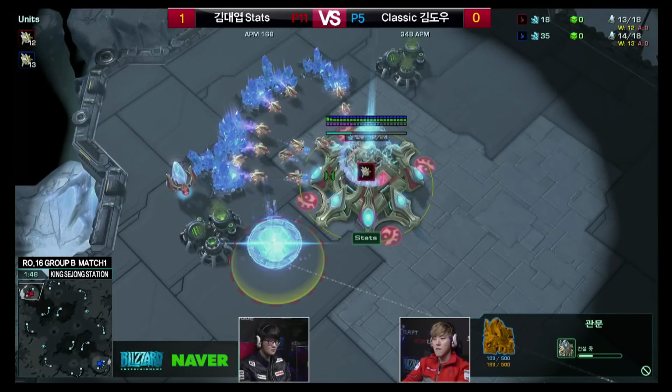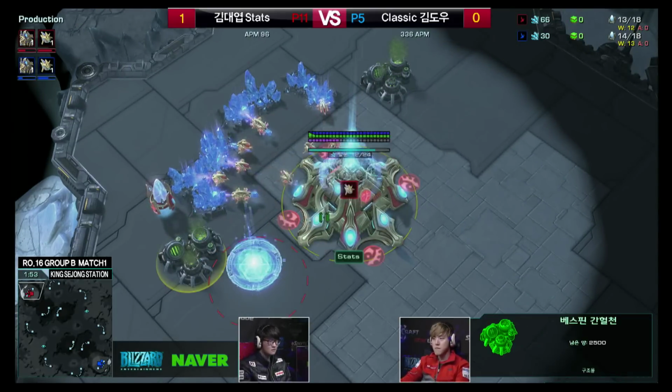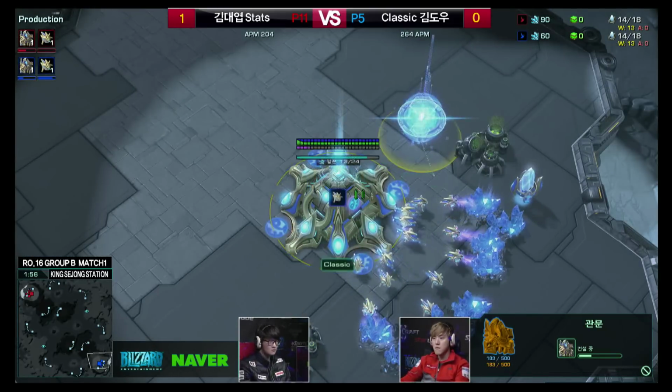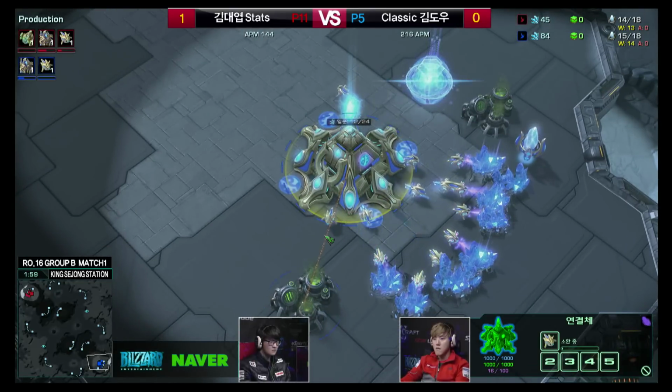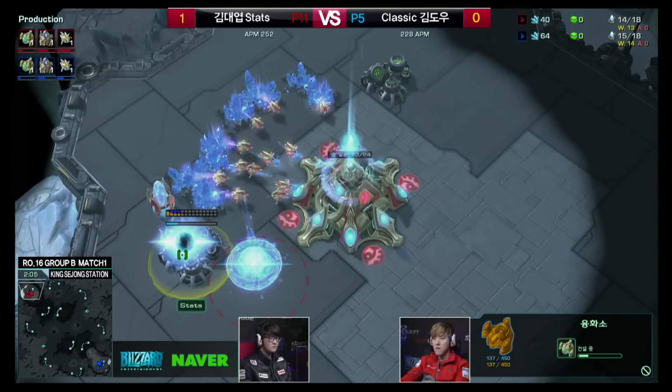A little bit early of a gateway from Stats once again. Yeah, it's 11 gate coming in. Let's see what they do with the gases now. Classic takes 1.